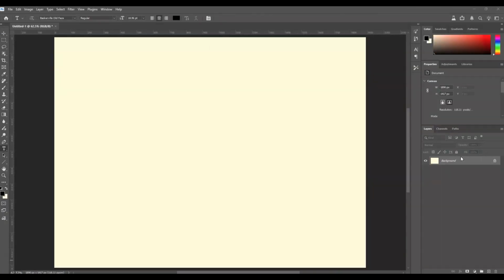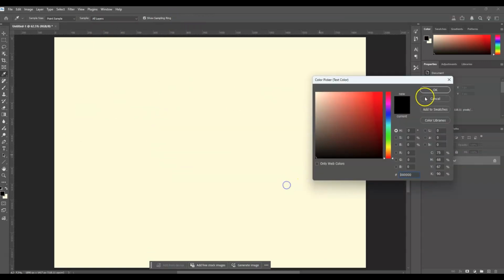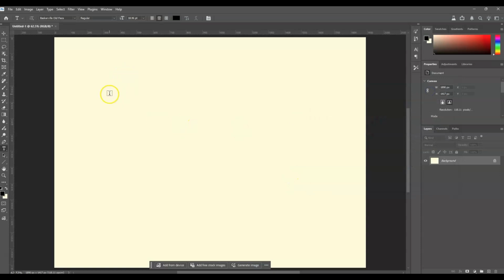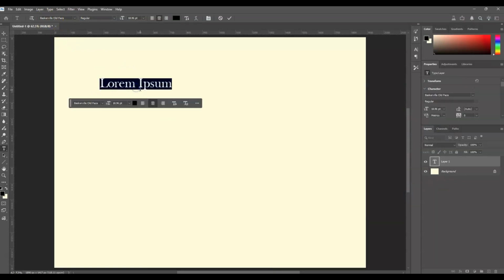So first step we're going to do is export the text file. To do that, the first thing we're going to do is add text. So I'm going to press T for the type tool. Then I have this white background. For the options, I'm going to make use of a solid black color. Then I'll set this to a font like this. And then let's type down here our channel name.